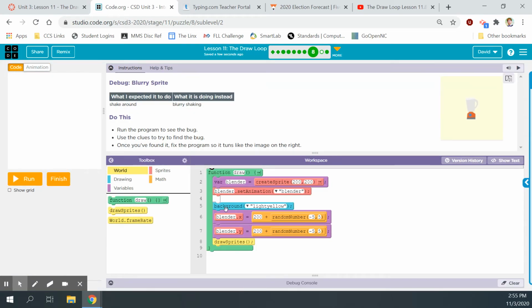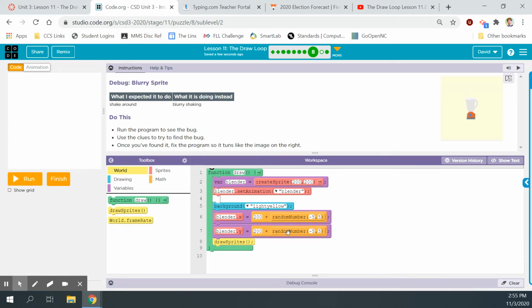The background is being drawn as light yellow over and over again. And then Blender's X position gets 200 plus random number -5, 5. So doing the simple math here, it's a random number between 195 and 205.